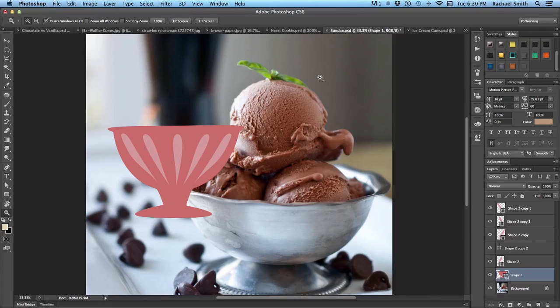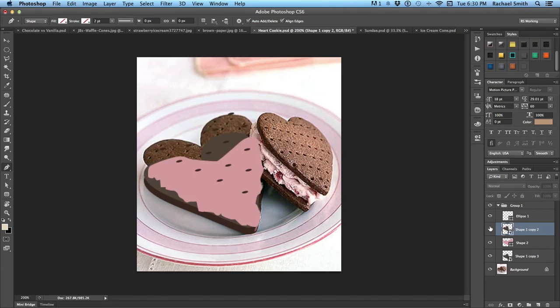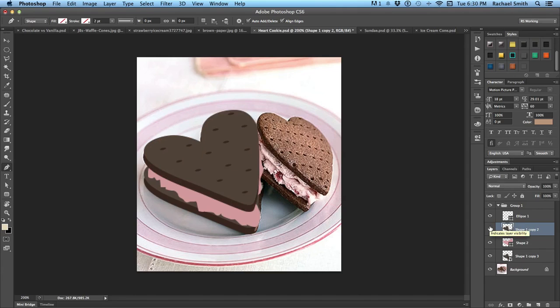Now that I'm starting to put the pieces of my infographic together, I thought I'd show you a quick tip. I've gone through each of my fun items and vectorized them essentially by taking my pen tool and setting the drop down to shape so it will create a shape layer, and then tracing over the different parts to make a stylized version of that image.